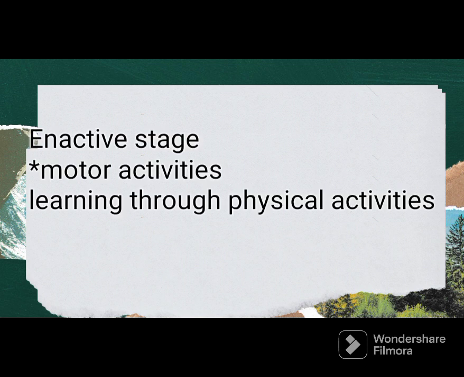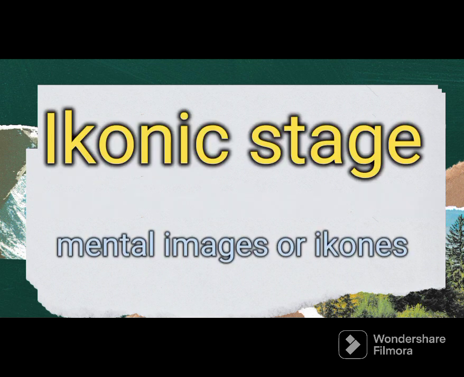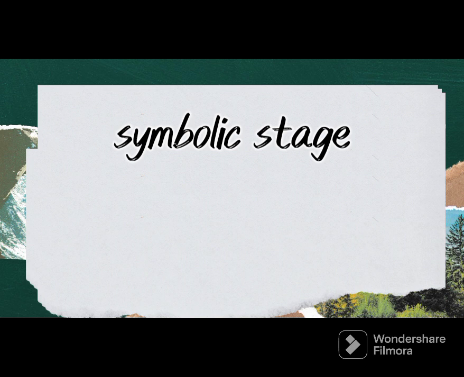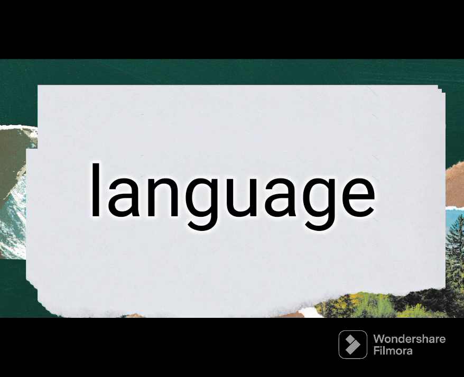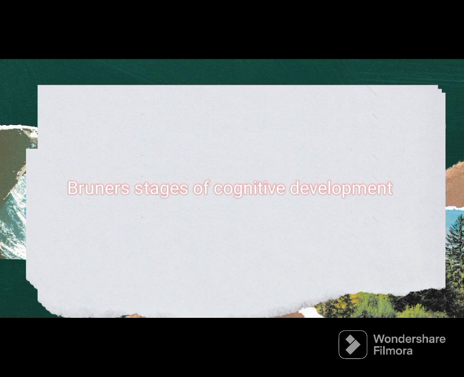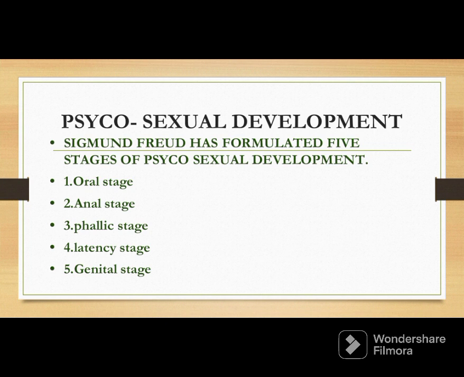Next developmental theory is Bruner's developmental theory. There are 3 stages: enactive stage, iconic stage, and symbolic stage. Enactive stage is 0 to 1. In the symbolic stage, language development takes place. In the iconic stage, the information is stored as sensory images. Cognitive process is controlled by perception. Iconic stage means symbols are more important and images are also important.